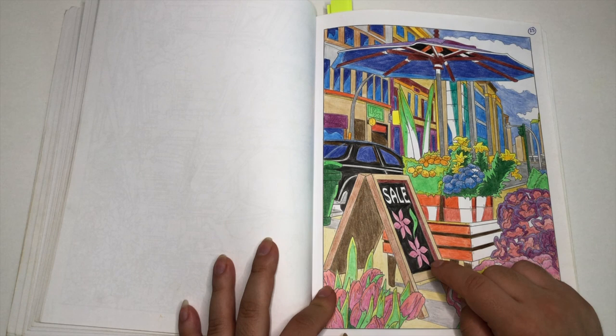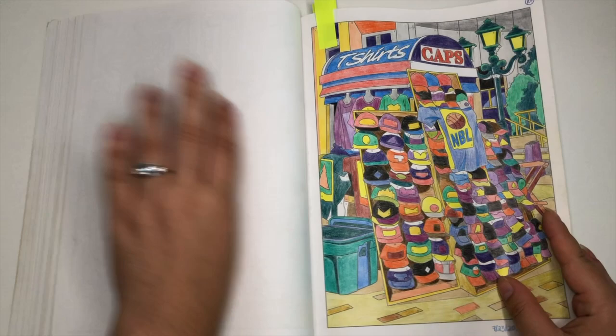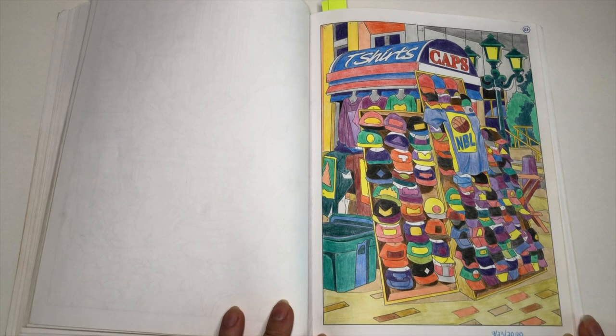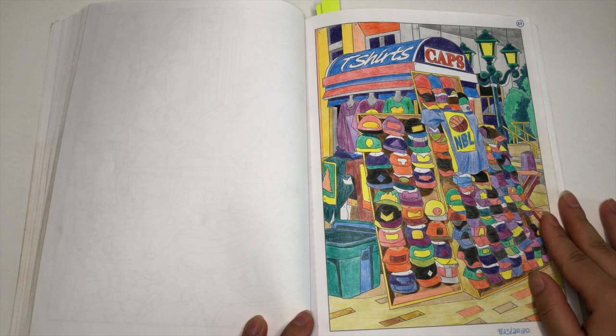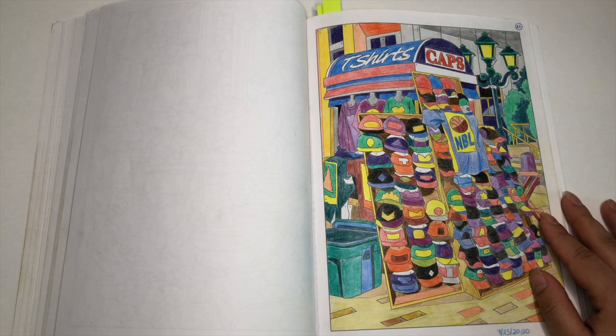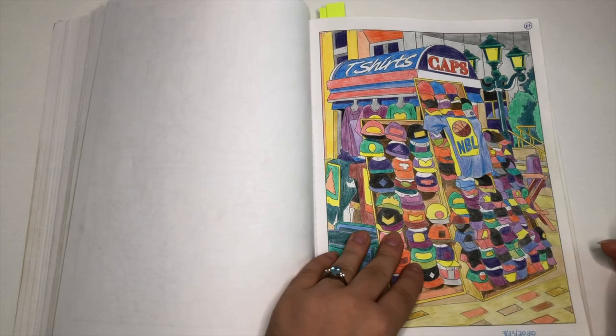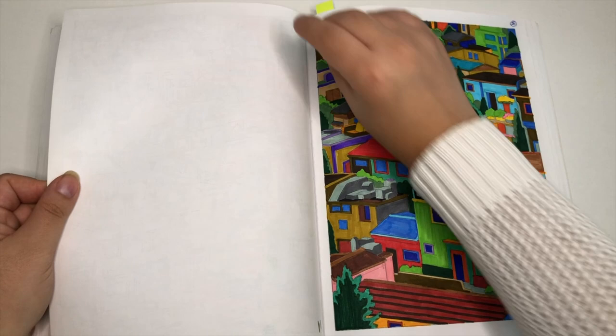This is a lovely flower stand — look how dull the black is. In person the black was really dull; these were very cheap pencils and I no longer have them. I absolutely detested doing this page. I remember all of these hats had so many different colors — I kept thinking I was done with purple, putting it away, then finding another purple spot. At one point I got annoyed and just started coloring in random colors because I was tired of pulling and setting down pencils. The t-shirts and caps page was not my favorite, but it's done. Also colored pencils.